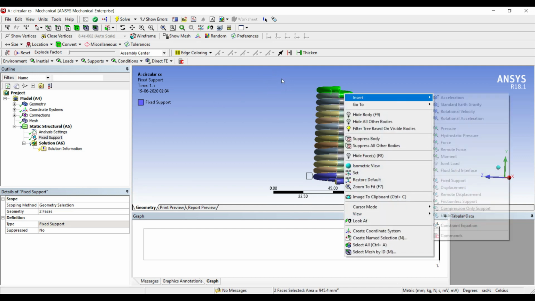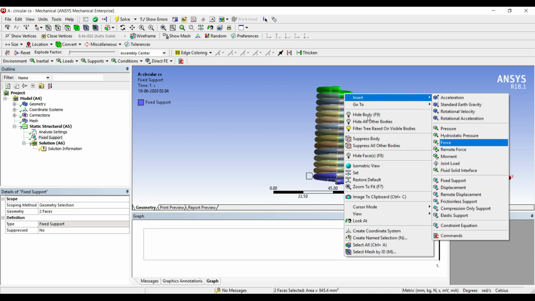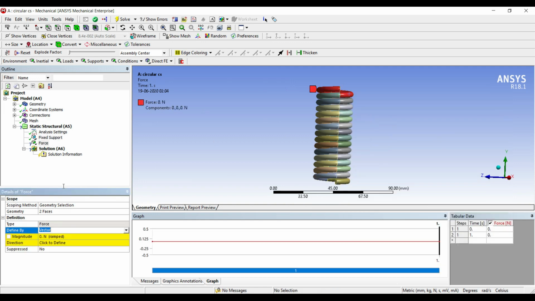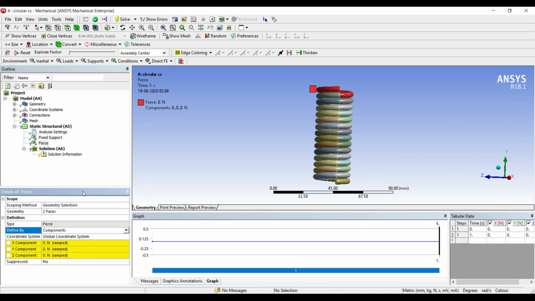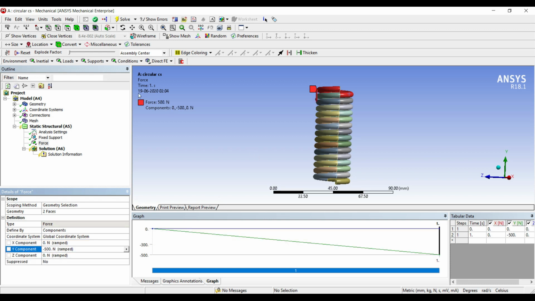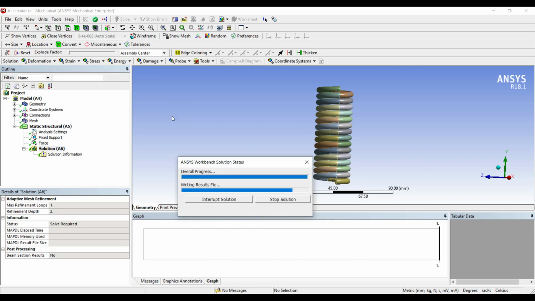Right click, insert, force. I'll change vector to component. In the downward direction, I'll apply a force of minus 500 Newton. I'll go to solution, solve.